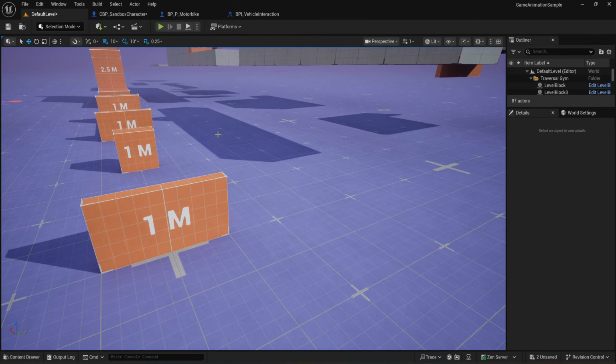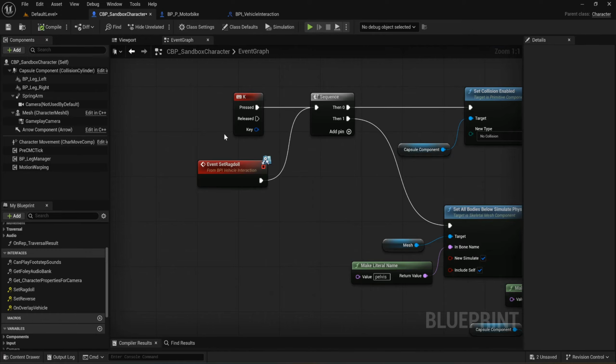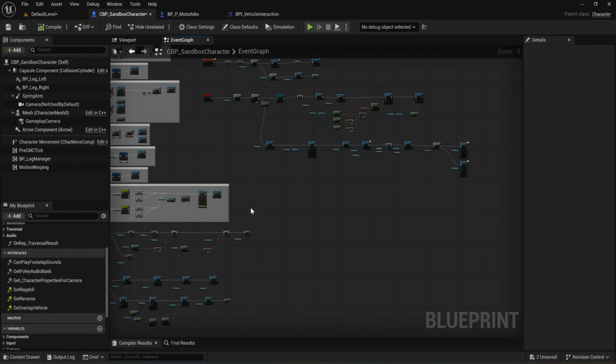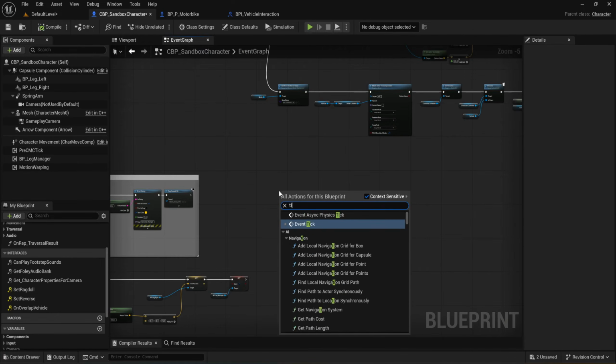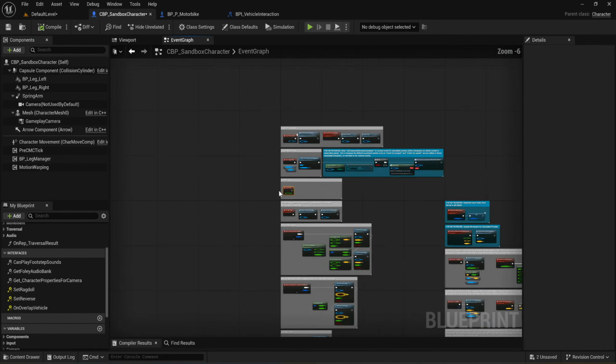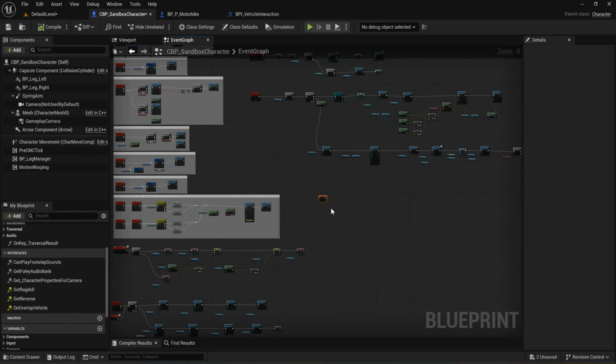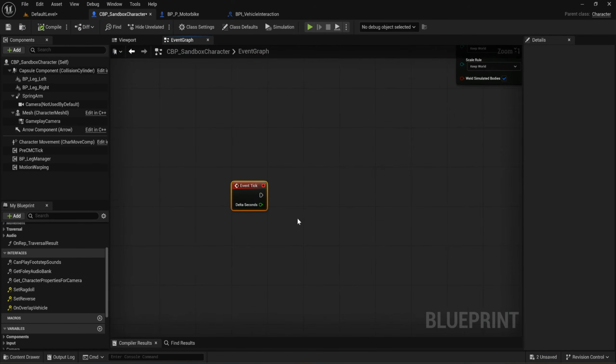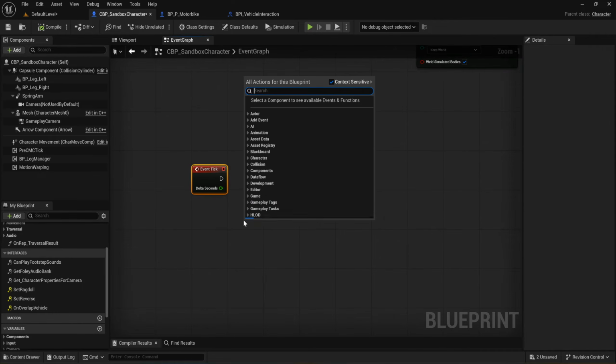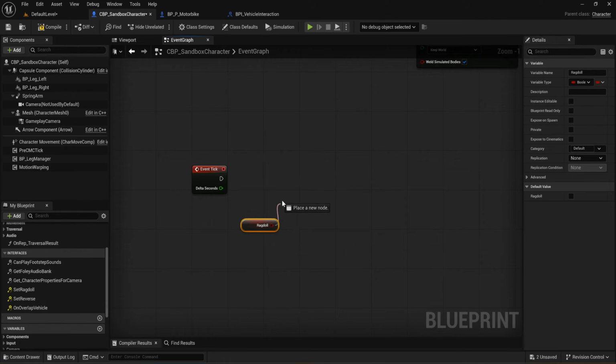Now we need the camera to follow the character when ragdoll. Go to CBP character, create event tick, get ragdoll, create a branch.